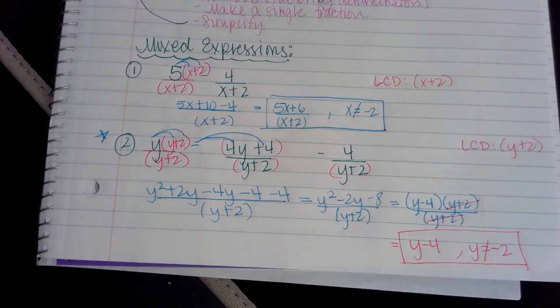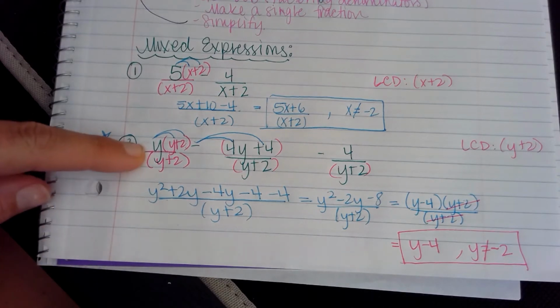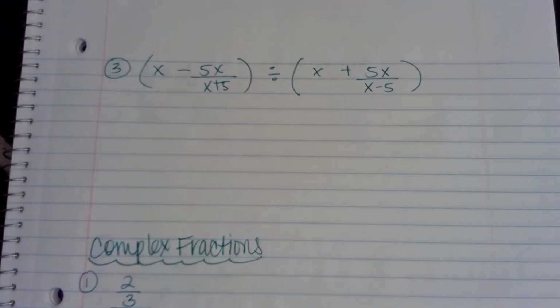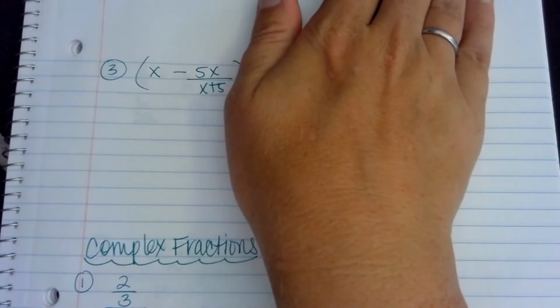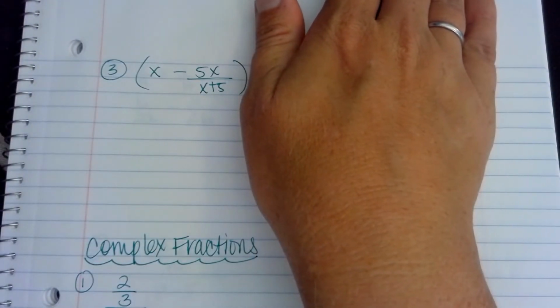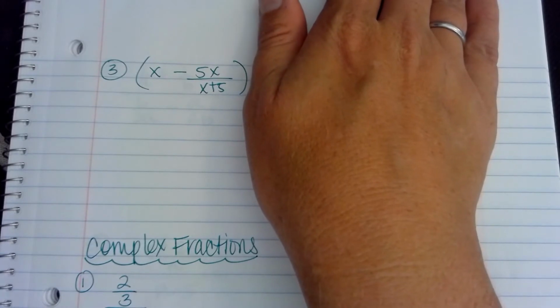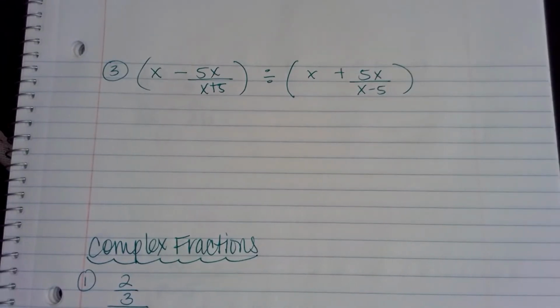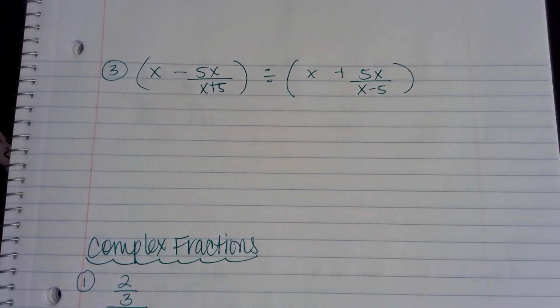Okay. Again, nothing too crazy that we haven't seen before. It's just the y didn't have a denominator, so we gave it 1. All right, this one might look a little crazy, but really, if I take away this, it looks just like the problem we just did. So in fact, that's kind of how we're going to look at this problem. We're going to look at them by themselves first. So even though this says x minus 5x over x plus 5 divided by x plus 5x over x minus 5, we're going to look at each of them individually.